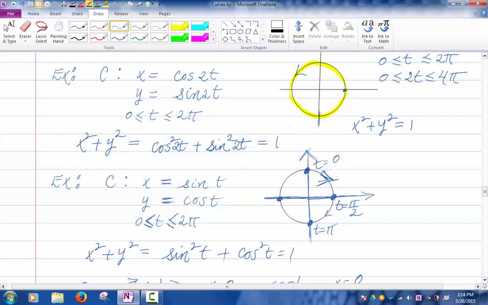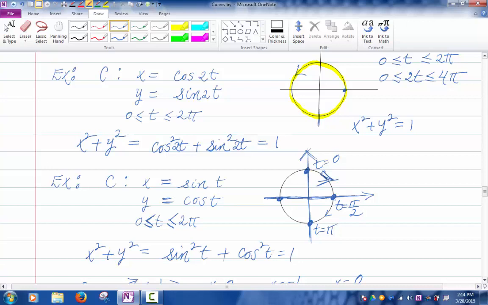So I still get the circle, but what part of the circle? What's that? I get the whole thing again. But what's the difference then between this one and the first one? It's not wider because we still have the circle of radius 1. Radius is still 1. Yeah, but what does it imply? In terms of the curve, what does it mean? I think you are on the right track. I just want you to say the right words. Goes around twice? Yeah, goes around twice.